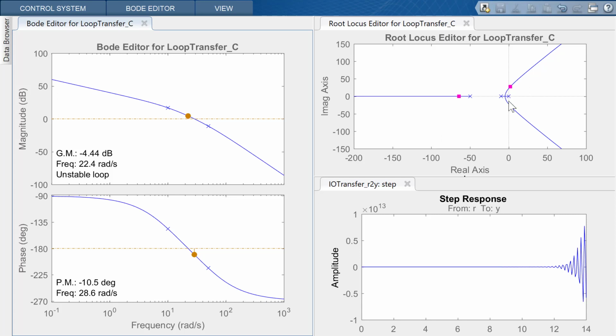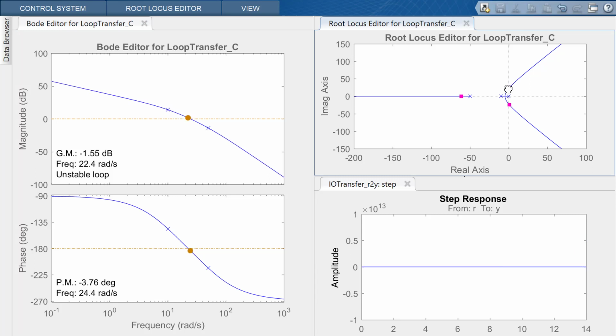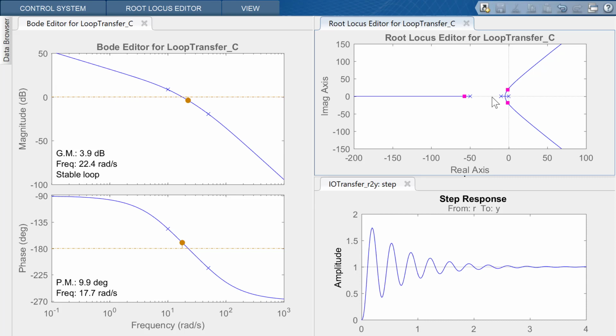We can adjust this by grabbing these poles here, just like we did before, and pulling them back into the stable region. So now it's stable. Now you can observe that it's saying stable loop and that you've got a positive gain margin and a positive phase margin. One of the cool things is we know that proportional control, just changing these gains, so the location along the existing root locus, shifts the Bode diagram up and down. And so they've already implemented that in here.